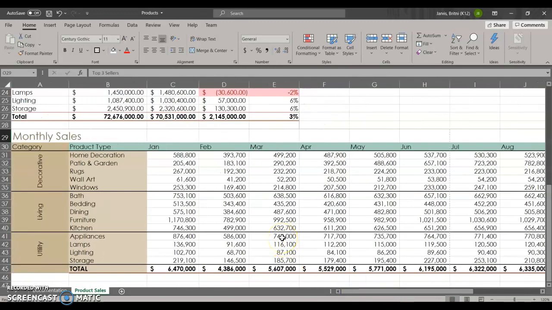I think this is a good spot to stop. I'm going to have to make a 4th video for this one. The last part is all about how to print your worksheet and add headers and footers and things like that. So that's what we'll cover in video number 4.